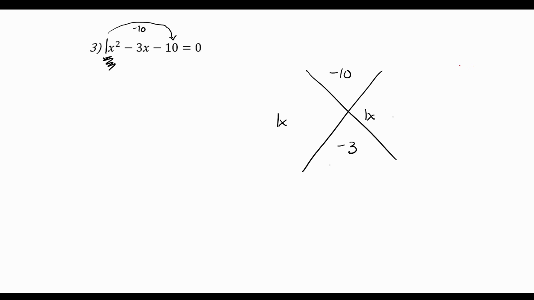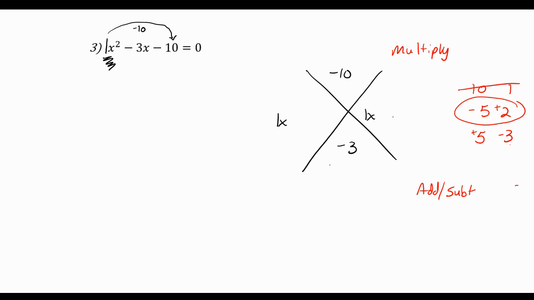So what multiplies to a negative 10 and adds or subtracts to that 3? So what multiplies to 10? 10 and 1 or 5 and 2, right? And we need a negative. So which one would get us to a 3? I hope you can realize 10 and 1 would not get you to a 3. So it's got to be a combo with a 5 and a 2. But what kind of 5 and 2 gets us to negative 3? So it's either negative 5 and positive 2 or positive 5 and negative 2. Which one gets you to a negative 3 when you add it? And it would be this set.